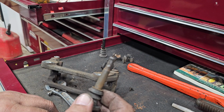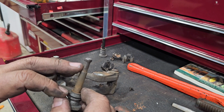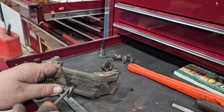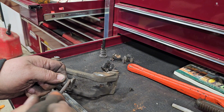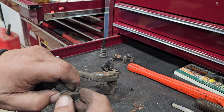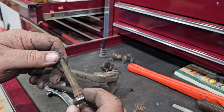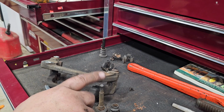I would highly recommend getting a new one of these. They do sell these. If this is too loose in there, I will go and get another one and put it on there. I highly recommend not doing this if it's not the right one, which I probably will go and buy another one anyway. They're not that much. I think they sell them at Advanced Auto Parts or O'Reilly's, any of them will have this, and they'll have the little rubber boots too. But I'll clean this all up, and if it cleans up good and I have another rubber piece, then I'll reuse this one. If not, then I will buy a new slide pin for it.